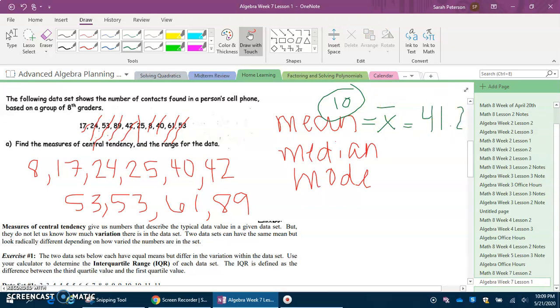The median is the number in the middle. This is really why we like you to put the numbers in order, so it's easier to tell the median, or the middle number. To find the median, I always start by crossing off numbers on each side. I cross off the biggest and the smallest, working from the outside in. And then I get to the middle and I have to find the middle of 40 and 42. This is an easy example. The middle of 40 and 42 is 41.